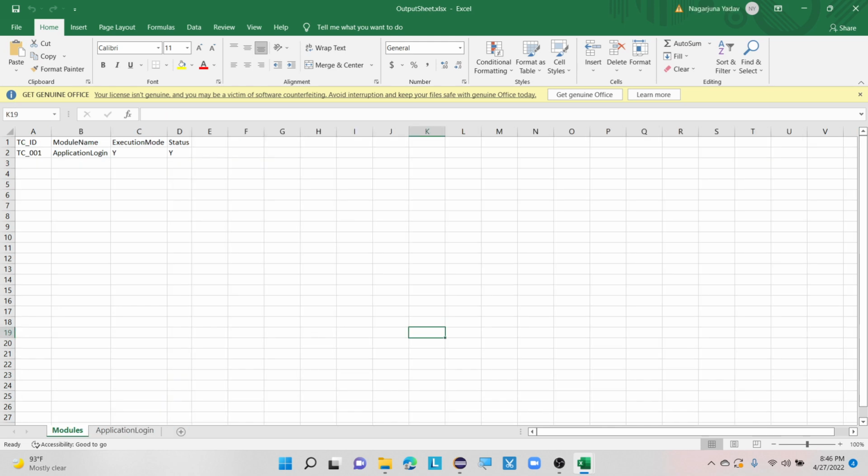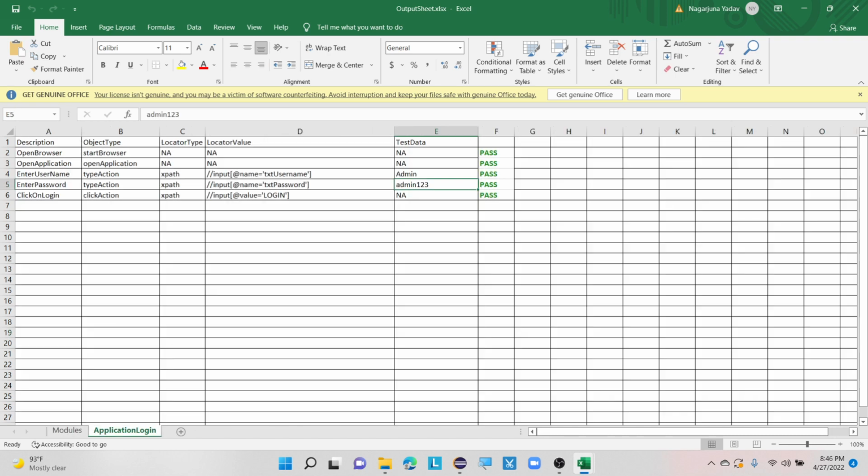Okay, here you can see the modules, for application login. So I kept the status here as pass. And also I am going to update all my test data into this application login sheet. All the steps I am going to update inside this application login sheet name, along with the status. If the start browser got passed, I am going to update the status as pass.